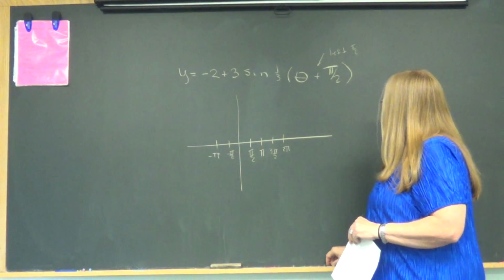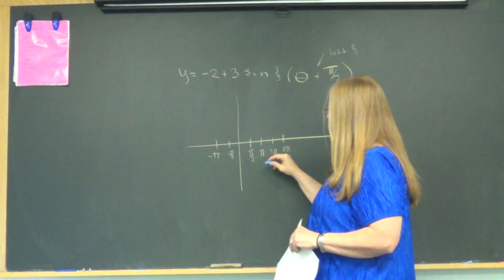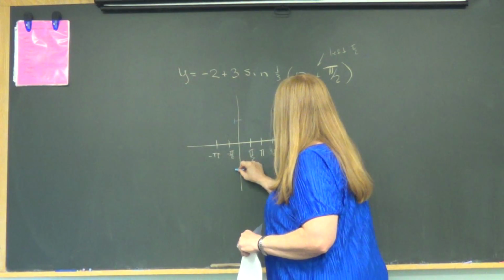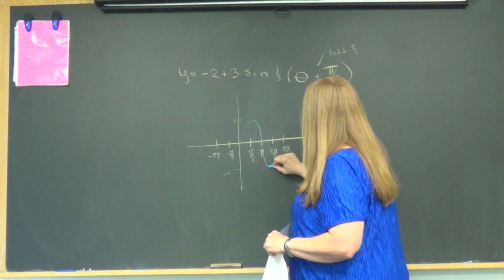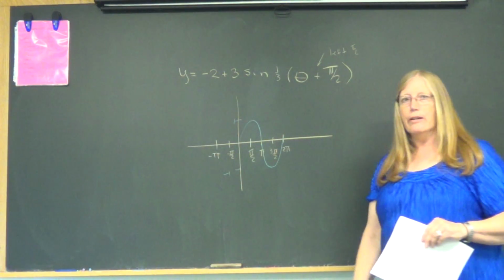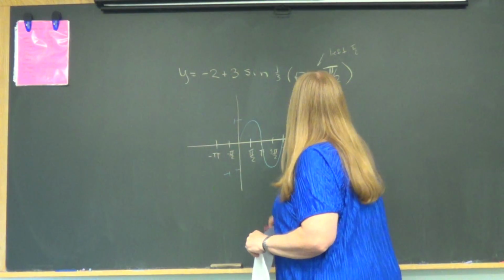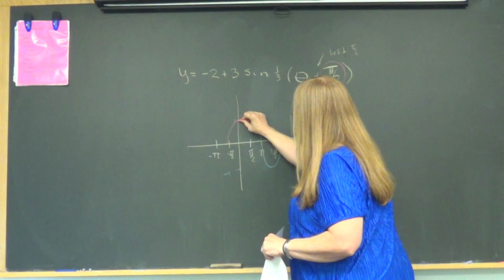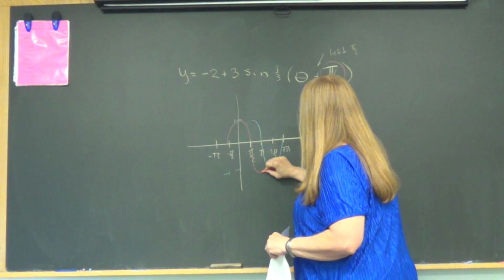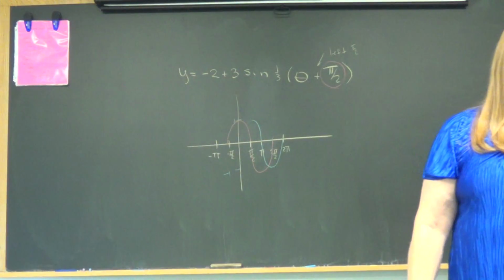Alright, so I put the tick marks in, the regular tick marks. And I'm going to take this blue, and I'm going to graph the sine curve that is moved to the left, pi over 2. I always start by putting in a regular curve. So there's the regular sine curve. I'm going to move it pi over 2 to the left. So I'll put this in red. So it goes up to 1. Alright, so I moved the whole thing over pi over 2 to the left.